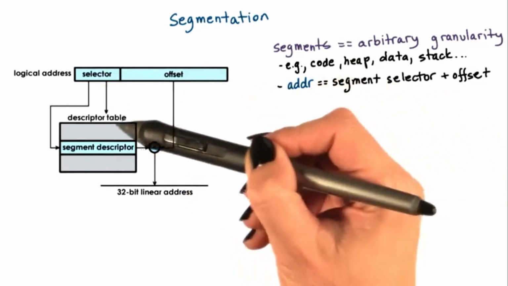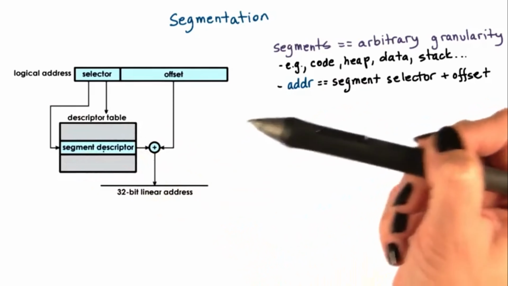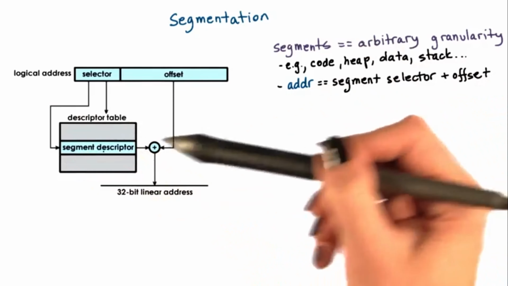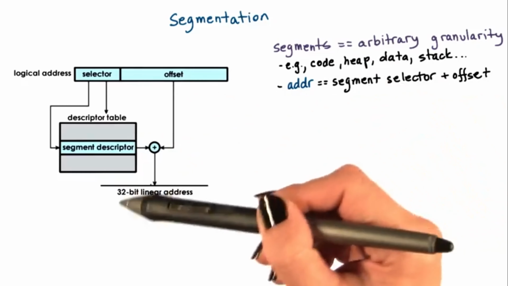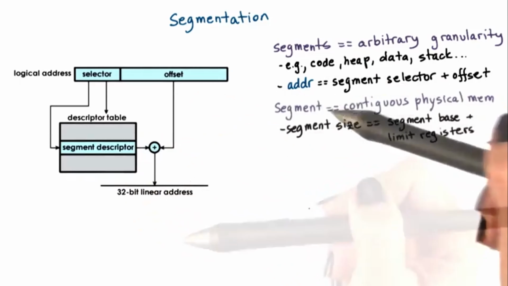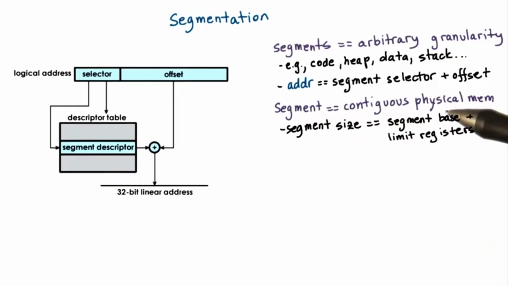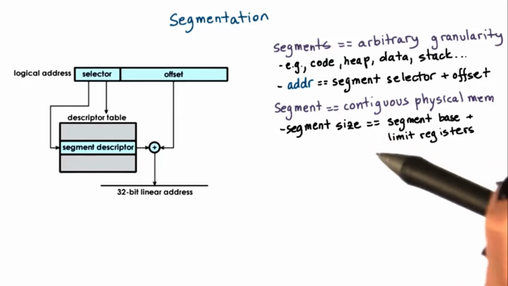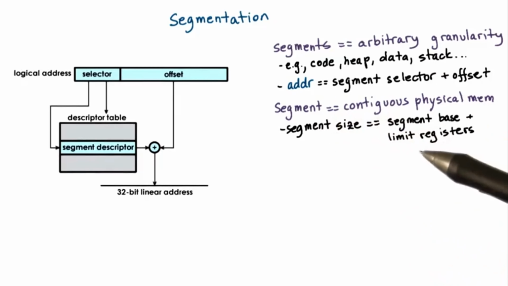The segment descriptor is used in combination with a descriptor table to produce information regarding the physical address of the segment, and that information along with the offset are combined to produce the linear address of the memory reference. In its pure form, a segment could be represented with a contiguous portion of physical memory. In that case, the segment would be defined by its base address and its limit registers, which implies also the segment size. So we basically can have segments with different size using this method.